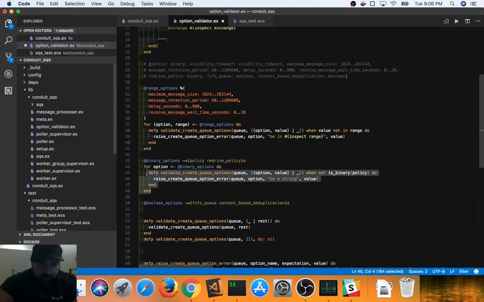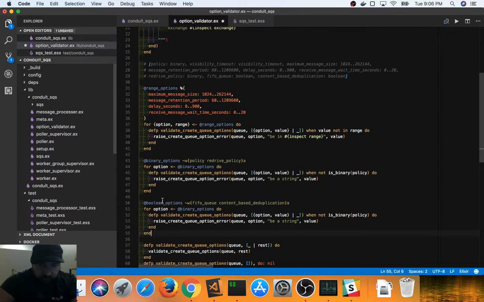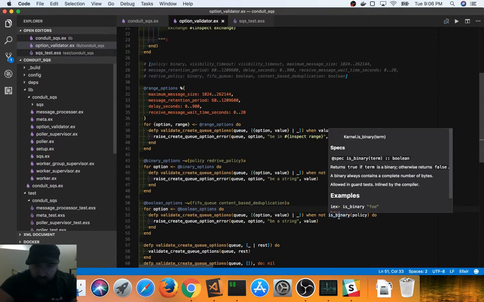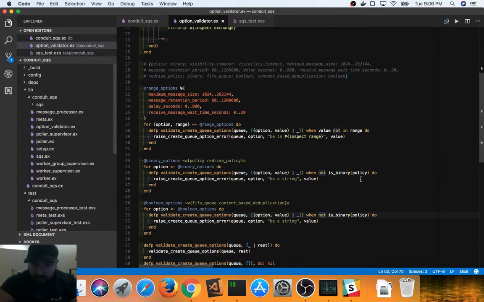So it'll be pretty similar to this one. All right, so when not, oh, I have policy there still. That should be value. So I want to do when value not in, no, false, true.